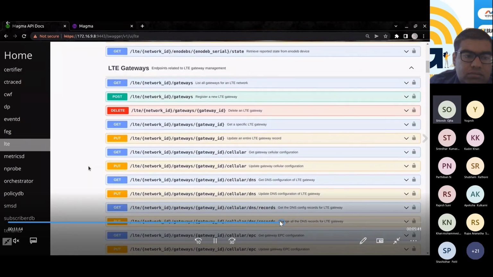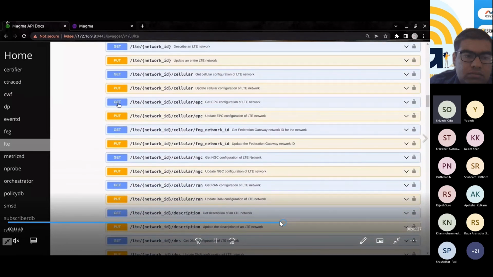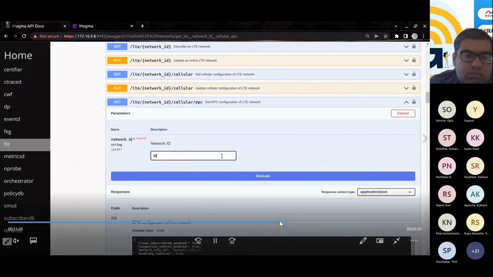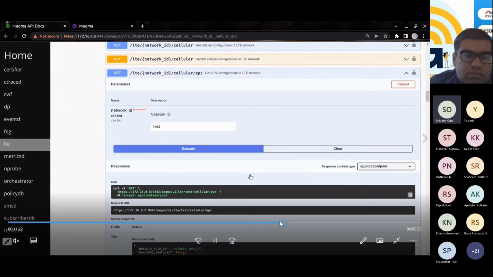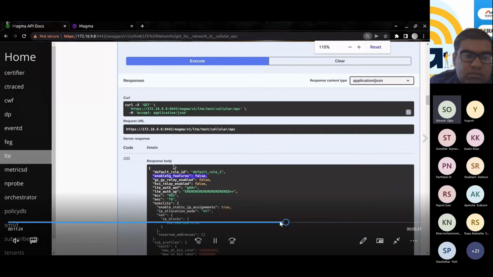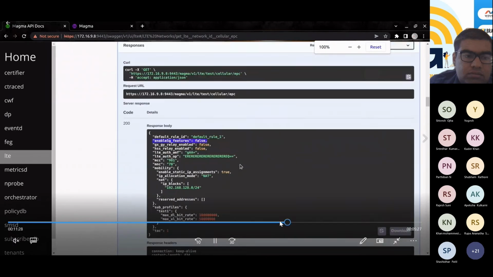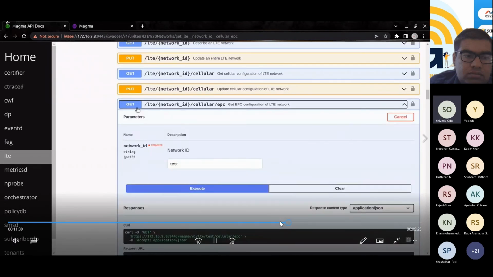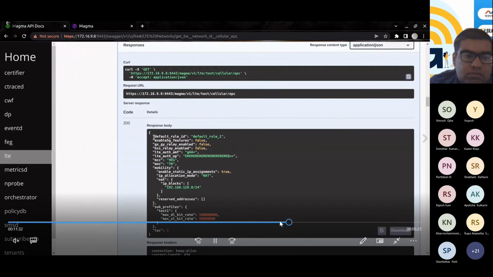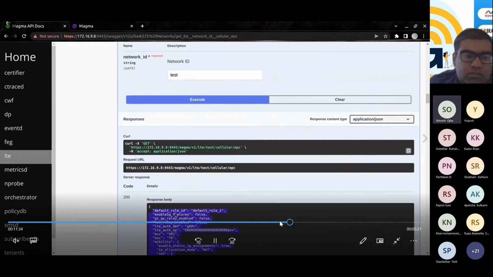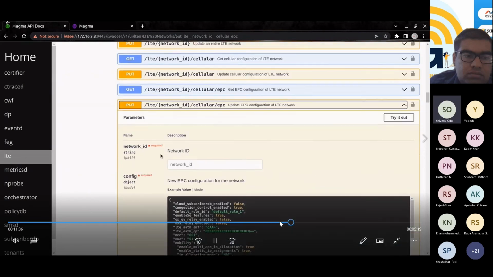Now we'll check if the 5G features are enabled or not using a get request. If it's not enabled, then using put we will enable the 5G features flag here. So here the value is false. We have to make it true. We'll do it using a put request.